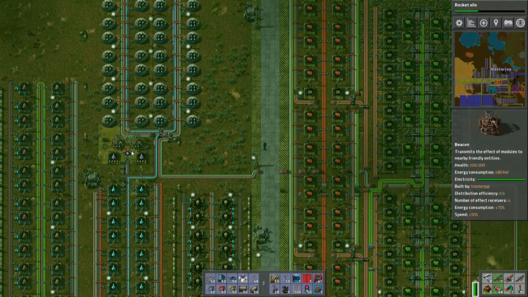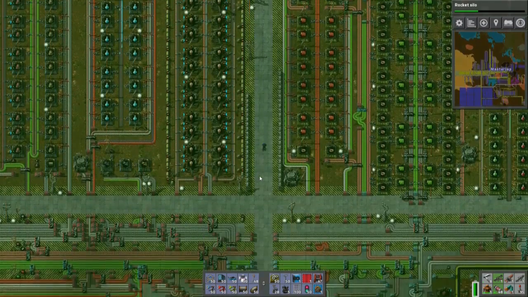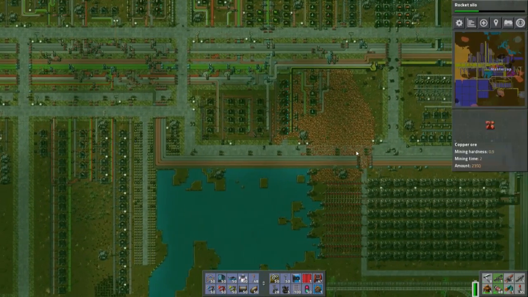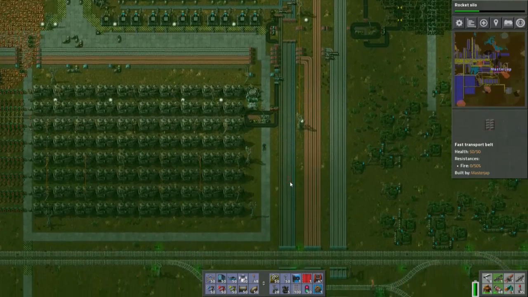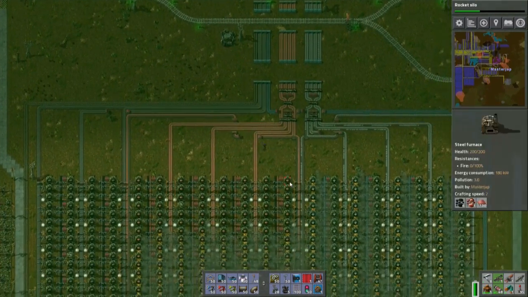Yeah, this is going a lot quicker. Okay, I like it. Did we get beacons? No, we are not creating beacons. Might want to automate that then. But yeah, the feeder lines are still good, so we don't really need to upgrade our resource generation. If you want to go for a lot of rockets, we might need to do that. But for now, I'm not really sure, I would think so.